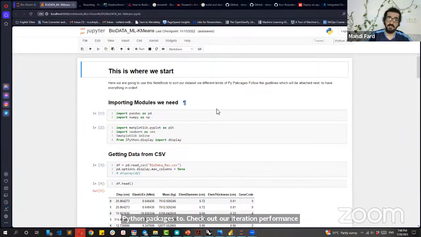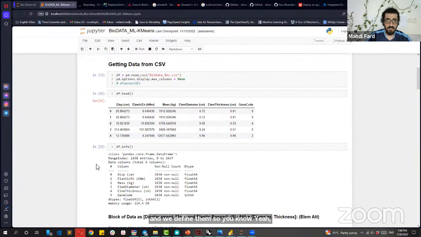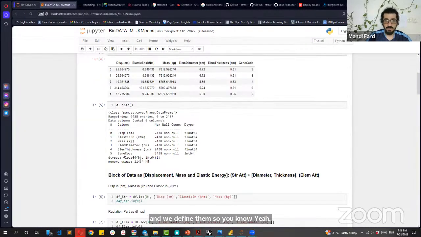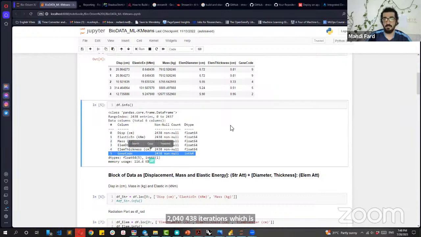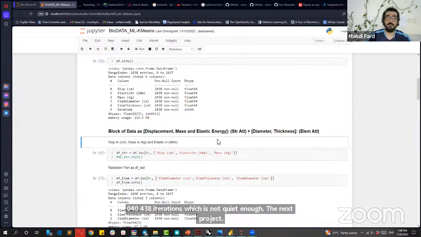And we define them through the recorded data, which comprised 2,438 iterations, which is not quite enough for an accurate model. The next project comprises, I think, 15,000 iterations.